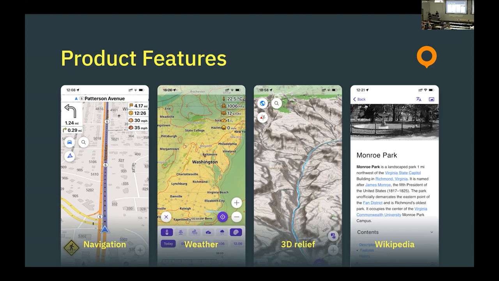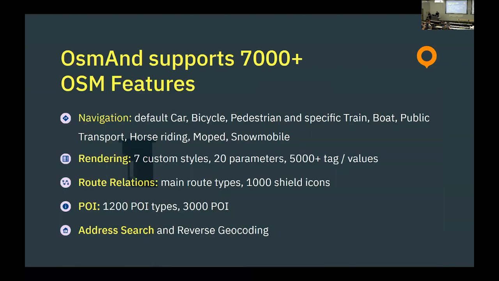The most important feature is of course viewing the map and navigation, but there are some features we also developed more recently, like weather forecast — also offline, very small size. For two weeks it's 50 megabytes just for the whole United States. We also have 3D relief, pretty compact at three gigabytes on device, processing everything offline using the GDAL library. And for example a Wikipedia feature — we are mostly focused on offline things.